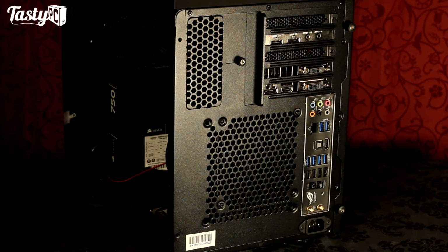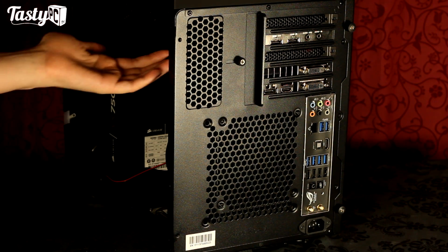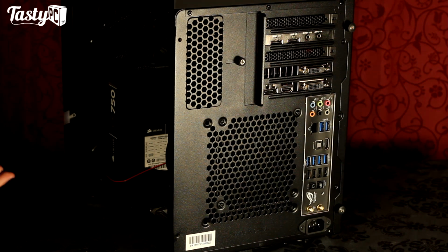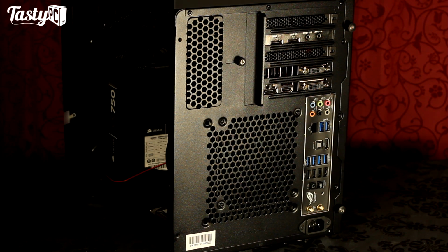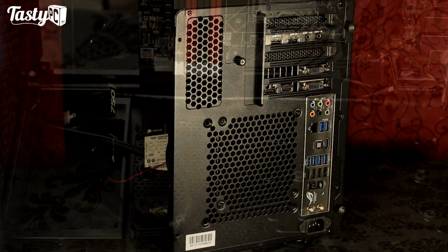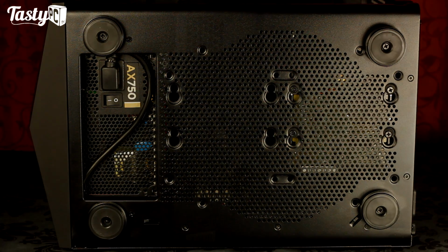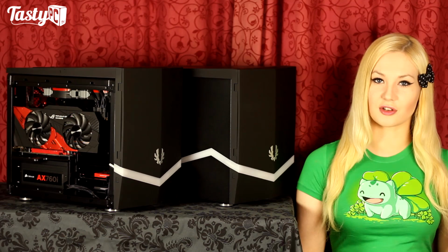So then, finishing my tour around the Micro-ATX version of the Bitfenix Colossus. With the PCIe bracket here, I find that not only is it really fiddly to fit, but it doesn't do a very good job of securing your cards. I would much prefer if they'd used a more conventional screw method instead, especially as I can see people choosing to use this case for LANs. Also, you can see that even though the power supply is mounted inside the front of the case, you've got the mains connector at the back of the case, and that's because you've got a cable running along the bottom of the case.